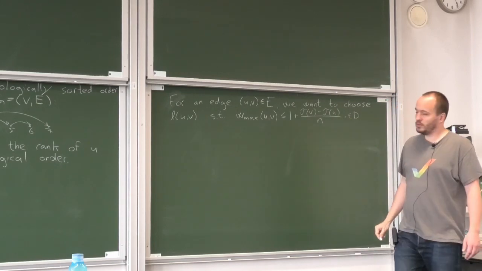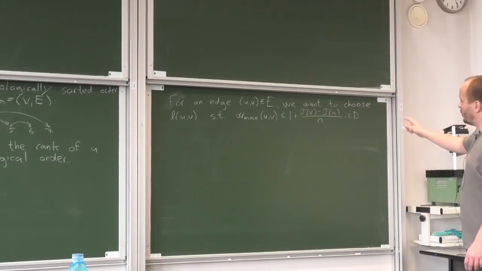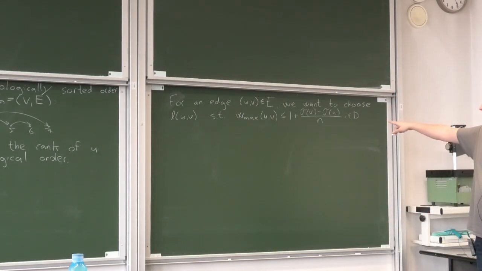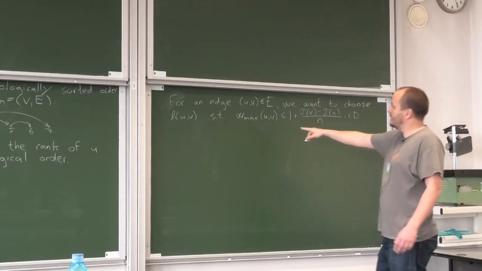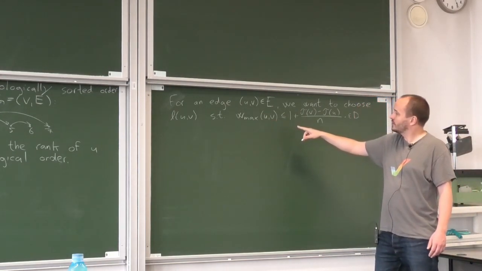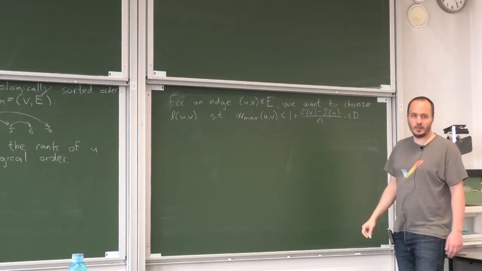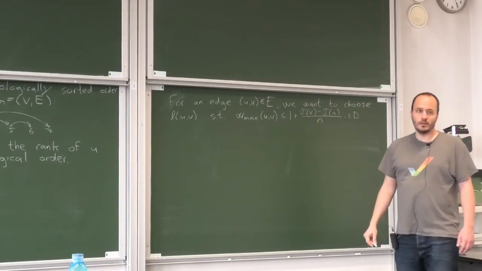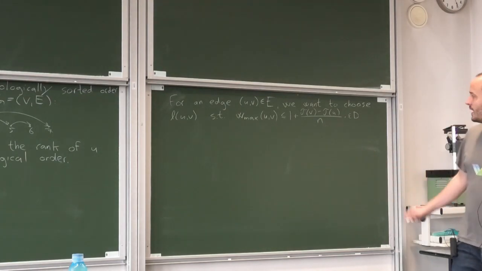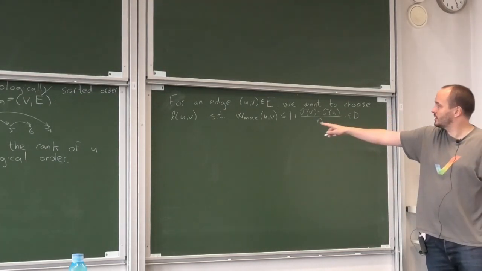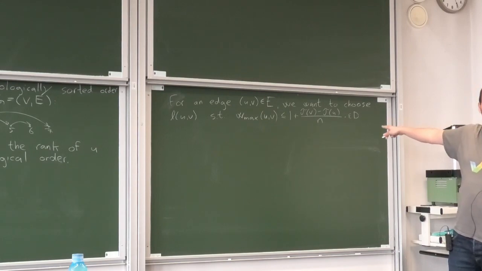This is not clear yet why we want that, but suppose we chose the levels such that the maximum weight that this edge can have, so basically 2 to that level, is at most this value here, this weight here. Okay, so suppose we chose them. I haven't explained exactly how we choose them, but just suppose that we chose the level such that this holds for all edges.